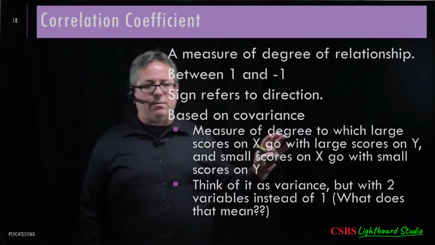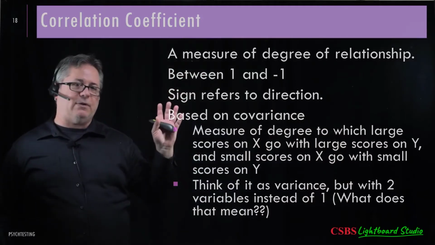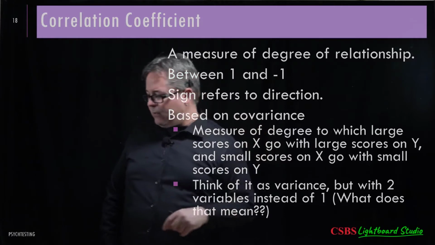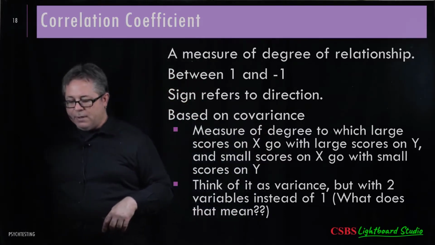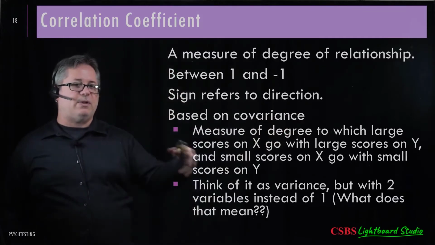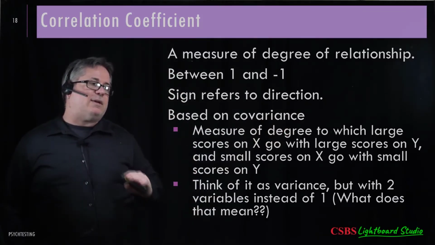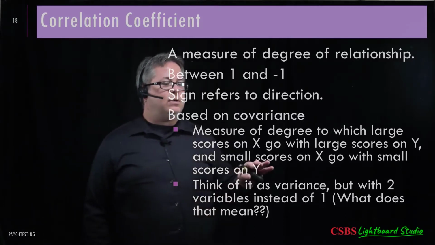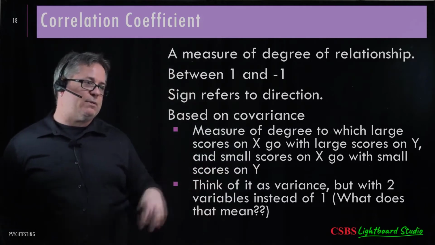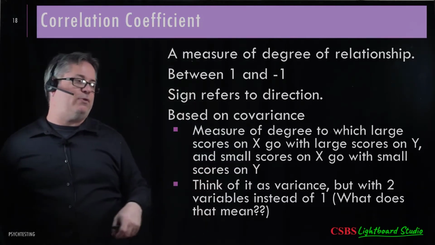And this is a big part of why we're talking about this and rehashing this stuff you've probably seen before. Probably even in high school, you had correlation and regression. It's this idea that oftentimes when you're taught about correlation and regression, it skips over covariance altogether. You go straight to calculating R, without talking about covariance, when really a correlation is just a standardized covariance. And covariance is a measure of the degree of variance that's shared between two variables.